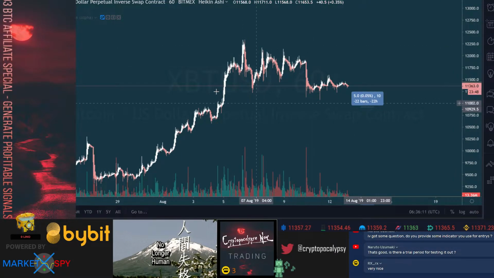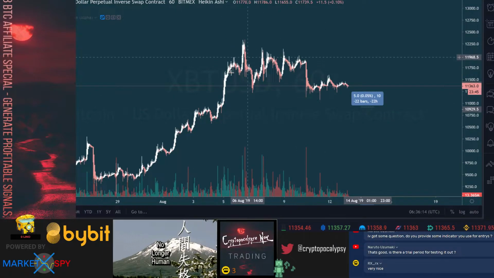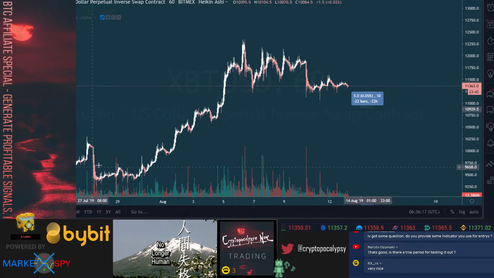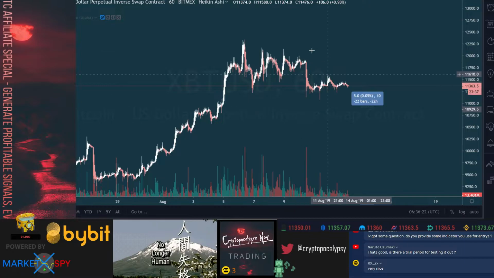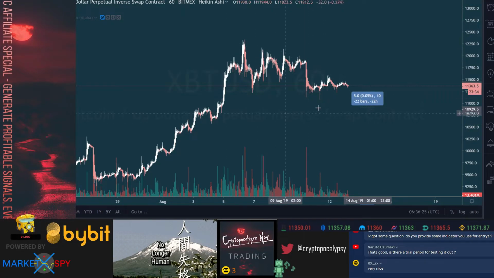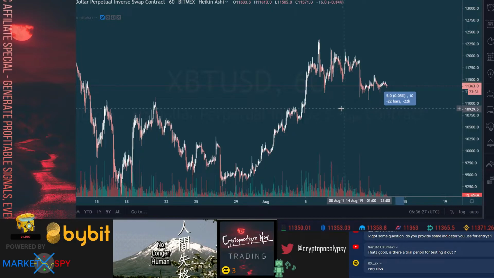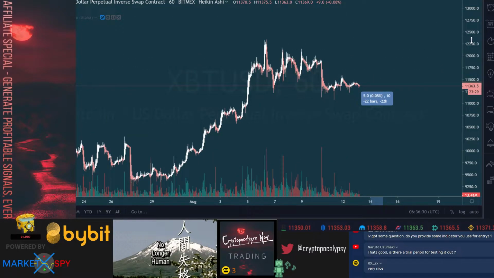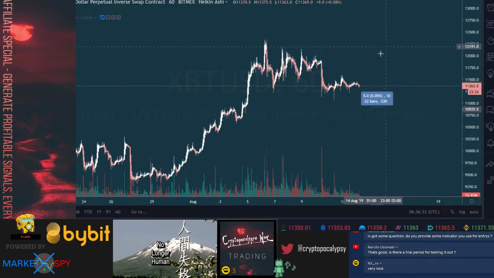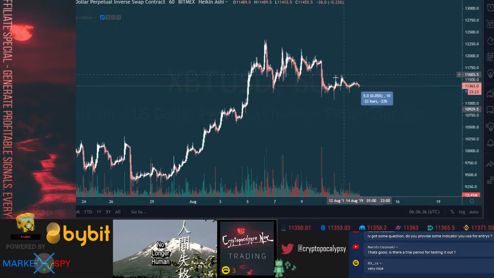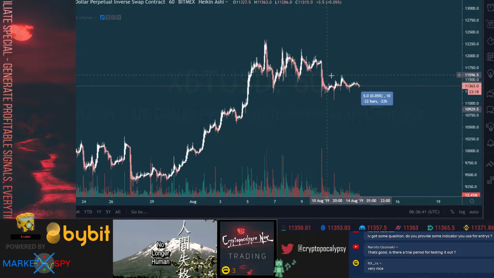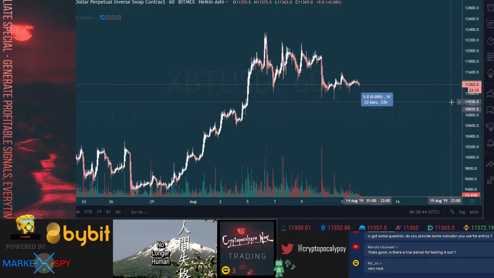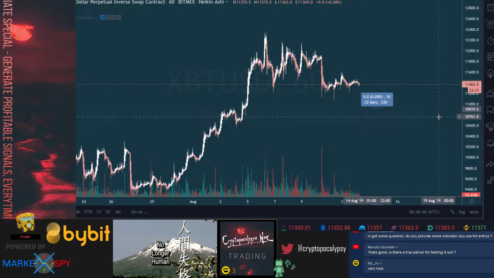Now the question is, is this the top and the distribution area? Accumulation means we're going up. Distribution means we're dumping those heavy bags on people who are coming in late, FOMOing in. An Elliott Wave expert would tell you this usually happens on wave 5, where there's extreme FOMO and people just want to get in, and they end up holding bags of Bitcoin. For us traders, we don't care. We want to find a good entry to either short or long.